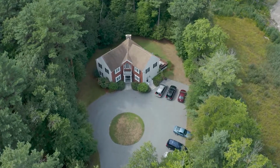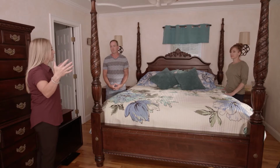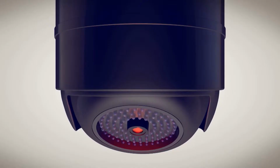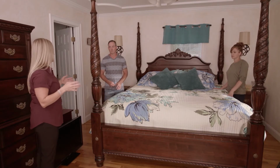All right, so we're gonna walk you guys through a mock scenario. Accessing a gun to protect your life inside your home is like your worst day ever and should be the last resort. So we want to make sure that we start with the outside of the home first, make sure that that is secure, proper locking on windows, proper locking on doors, potential security system. So we have plenty of time to understand what's happening on our property before it actually happens. And then we work ourselves in here.